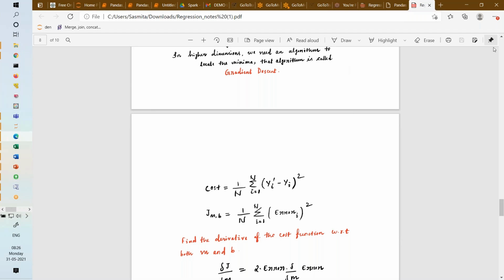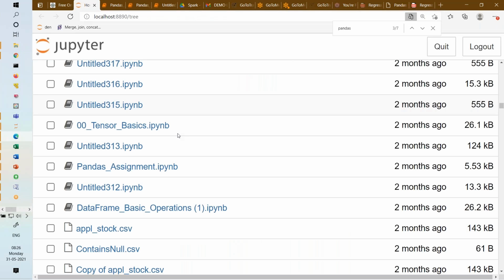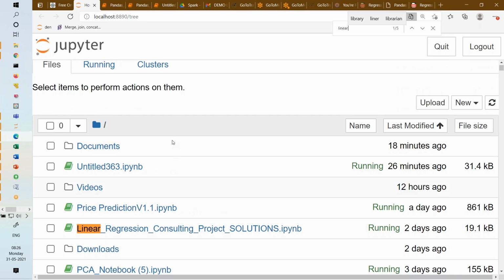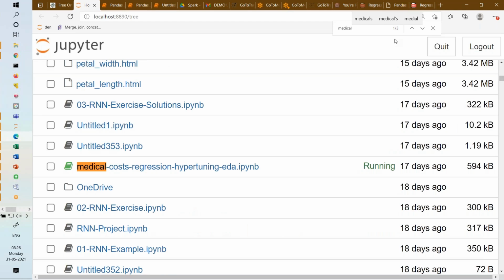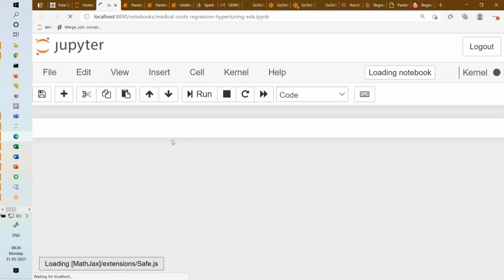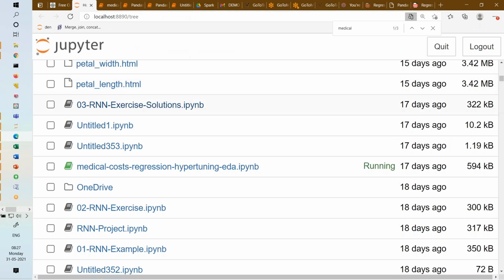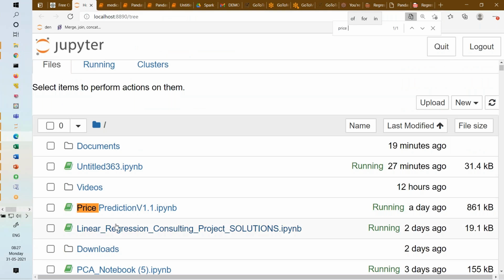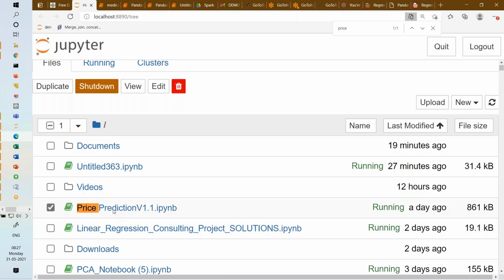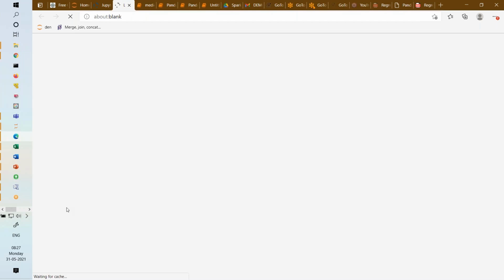Once you understand this theory, we will come here and apply 2 simple projects. Let's say this regression project, let's say this is a medical insurance project, a regression one. Let's say this is your assignment, maybe a coding test. Before you go for this coding test, let's say predicting the price of a house, a simple price prediction project. I will take you through this project in the class. I'm just giving you an example.